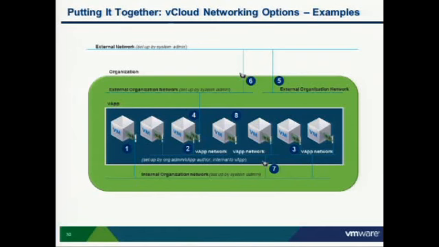This organization network, set up by the system administrator again, is connected to our external network, and it's NAT routed at that point in time. So we could punch a hole through the firewall, give it an IP address, for example, on the external side of the vShield, and it could come down, connect to our web server, go to our backend app server or database server. So that one's a pretty common setup. You'll see this a lot inside of environments when they start playing with things.